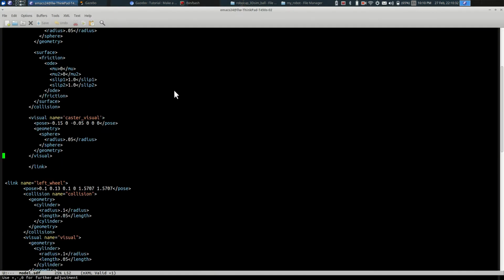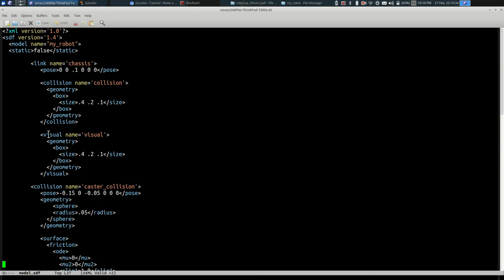a lot of this will be very familiar to you because it looks quite like a URDF. So a link name is chassis. It's a box of certain dimensions, and it's got a visual representation and also a collision representation. Sometimes the visual thing will be a mesh with thousands of surfaces, but the collision for collision detection will be a simpler structure, so you can do collision detection in real time.